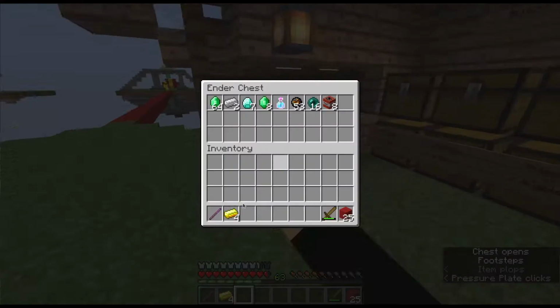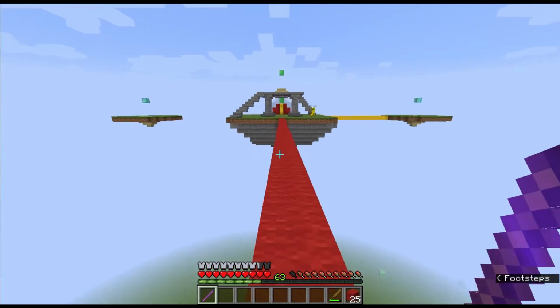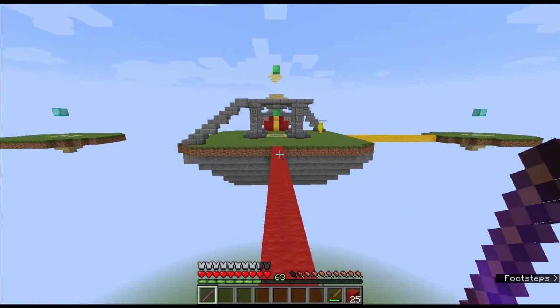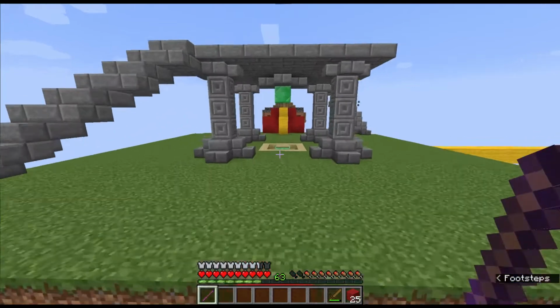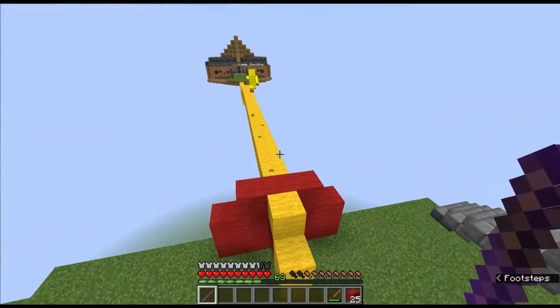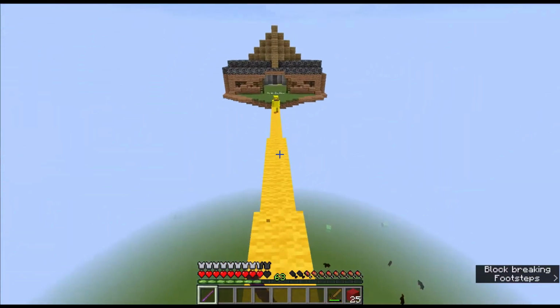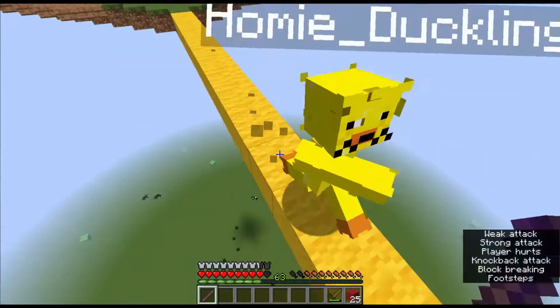Whoa. Hey, go away. Oh, I can kill you whenever I want. How's it going? You're not going to stick. Huh? Oh, I forgot myself. I should have brought my stuff with me, like the TNT and the fire charges and everything. Get away from me. Oh, no. I lost my stuff.